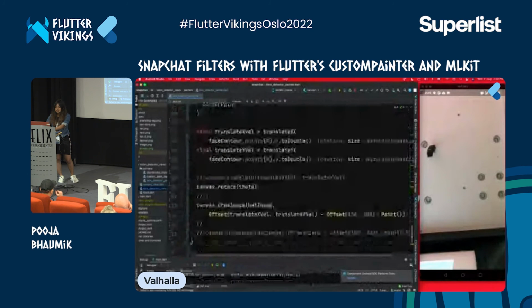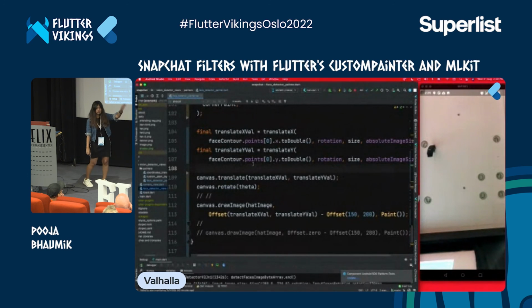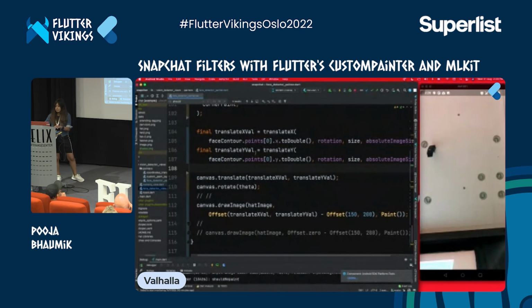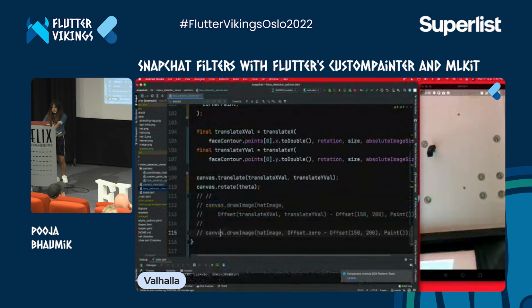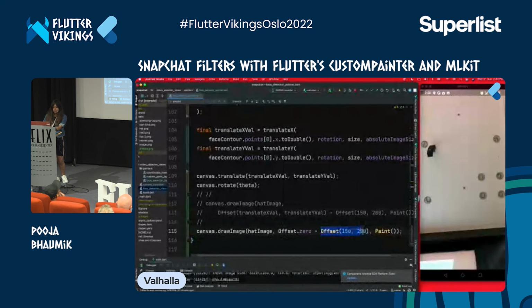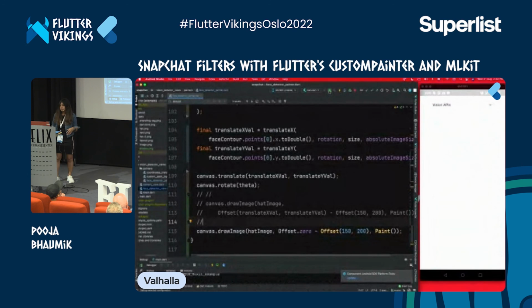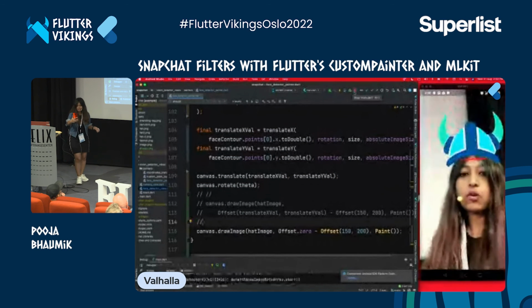What it basically means is, translate your origin to a random point in the coordinate system instead of where the origin is supposed to be. Once I did that, I do not even have to use these x and y values anymore. I can start from the offset 0, because now my offset is at the point where the reference point is. And of course, I have the offset for the image as well, because it is still going to start from the top left and it will be below my head. So I'm just going to move it up a bit. And now let's see.